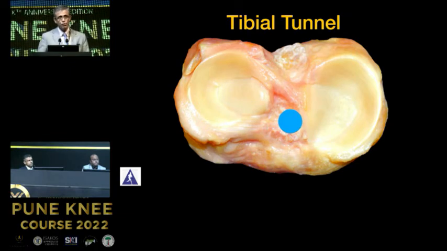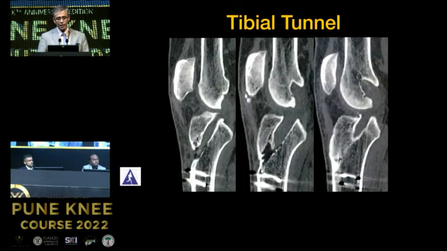The blue is where you should be, the green is what has been made. If you have a very large dilatation like this, the line that we want to draw is what is called the Amis line, which goes from the front of your tibia to the posterior aspect, and your tibial tunnel should be around the 42 to 44 percentile from anterior to posterior.